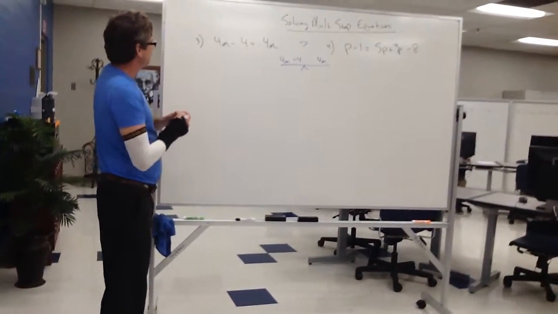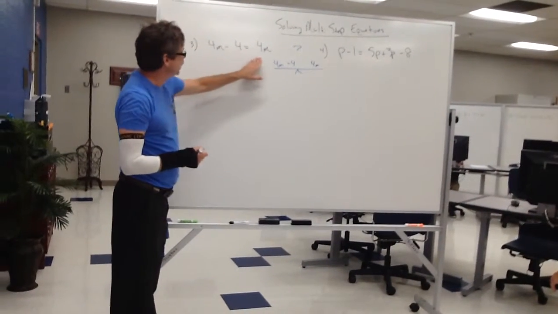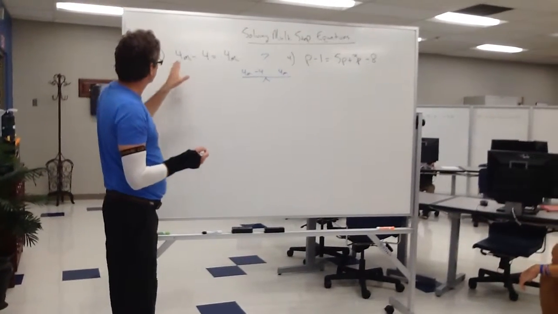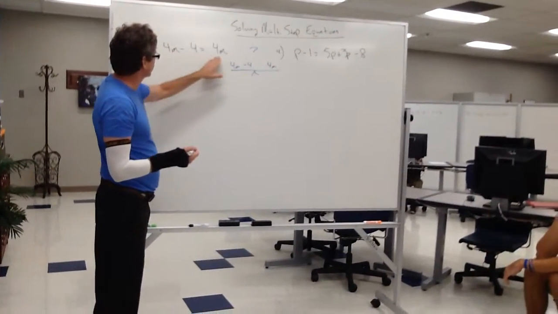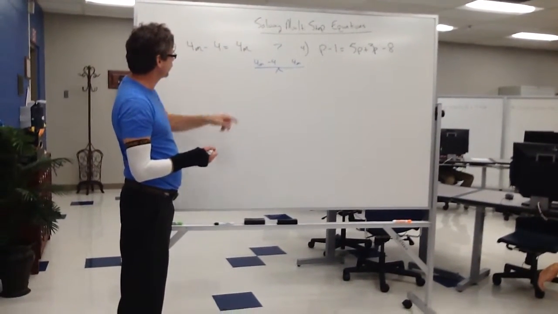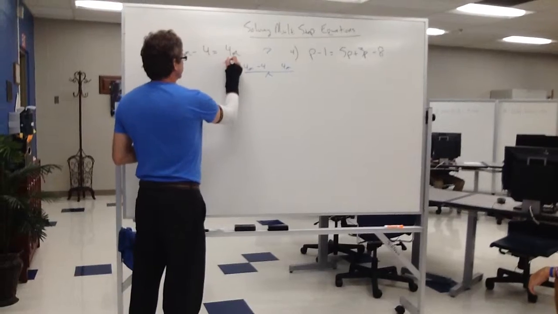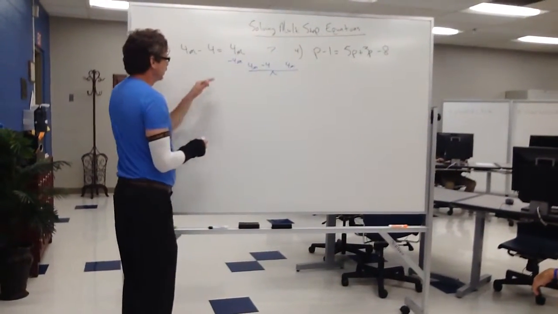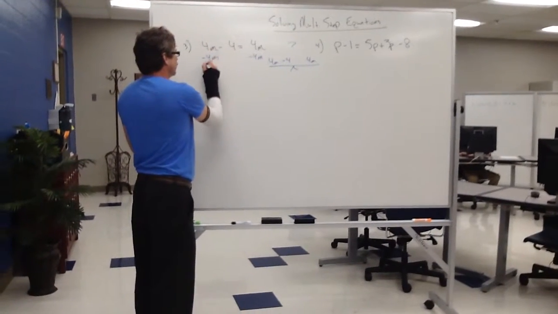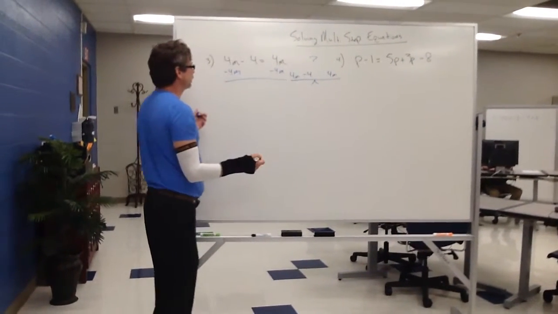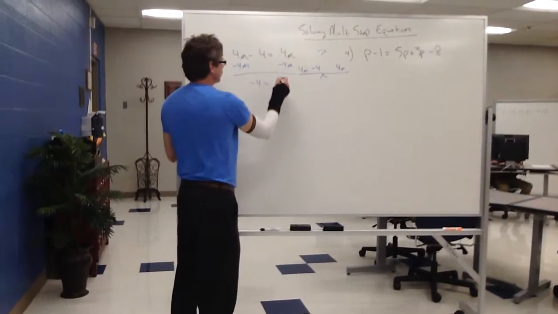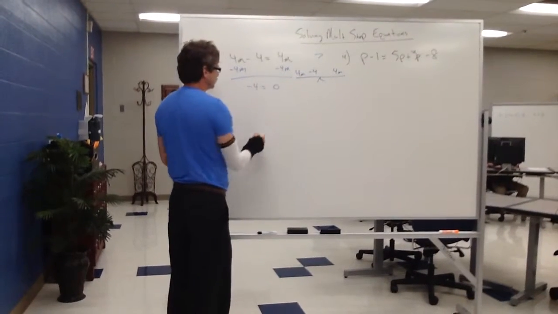So when we look at the problem, one of the steps to solving an equation like this is to get the variable on the same side of the equation. Well, I've got to move these guys to one side or the other. I'm going to go ahead and choose to move this 4m over. But to make a 4m disappear off the side, I have to use a negative 4m. But if I put a negative 4m on this side, to balance it, I have to use a negative 4m over here. And we kind of recognize that these are both zero pairs. So this is going to zero out and give me a negative 4. And this is going to zero out and give me a 0.